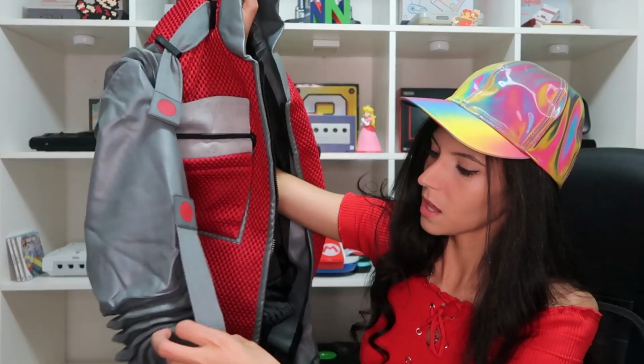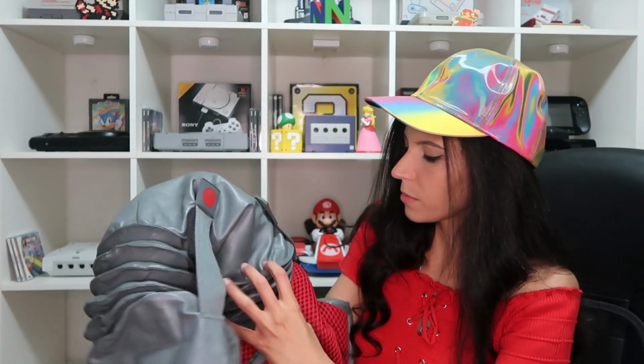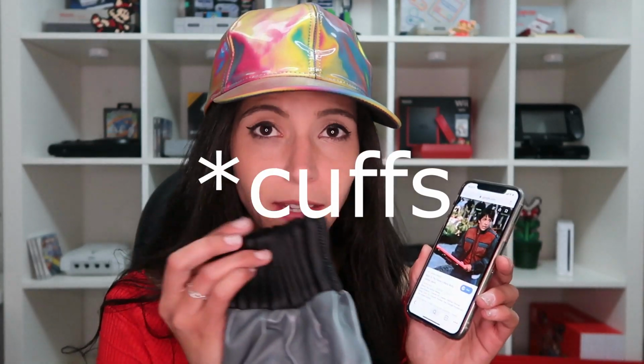A few details that I can spot right away. This here, they are black. They're not gray. So this is what I'll be doing for sure. I'll be painting them black. And the accordion sleeves, they came all wrinkled up. There's no way to pack this without wrinkling the sleeves. And these sleeves, they are plastic.